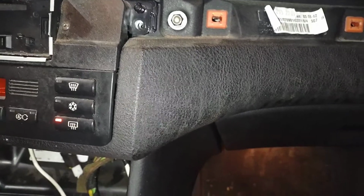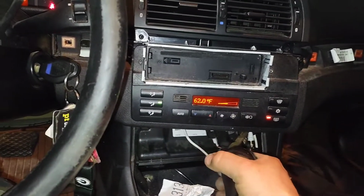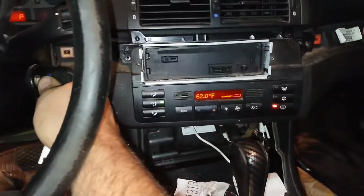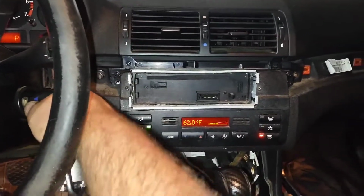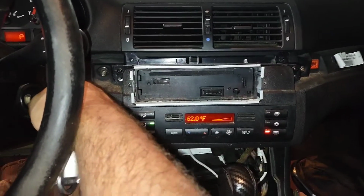Make sure we get in here and tear the glove box out in there, try to figure out what's going on. He has the dash pulled apart, trying to put a head unit in it, so I'll be putting his stereo system back in this too as well. Well, let's get this diagnosed.